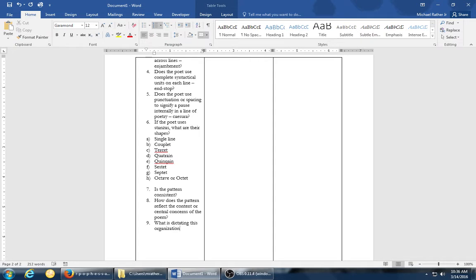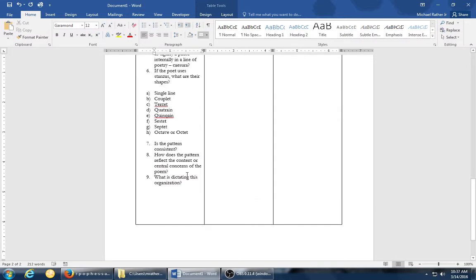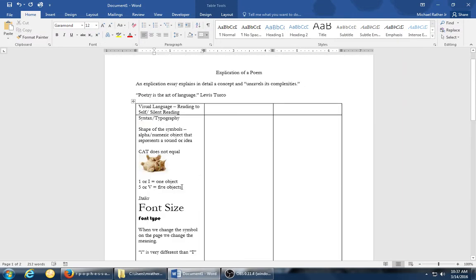So just on a purely traditional level, even with just plain old poems, I'm not talking about concrete or conceptual like Cummings, just a poem like something Yeats or Frost writes, you have these different types of stanzas, and they also are purposeful. So this is all the typographical elements, and you notice a lot of these things also overlap with some of the sonic elements we're going to talk about now.